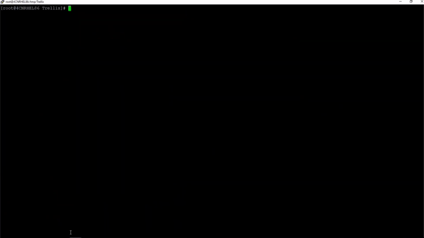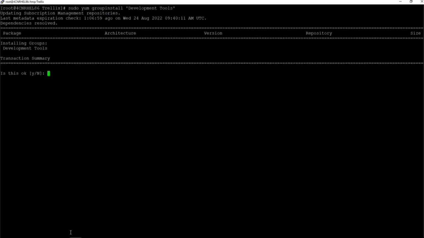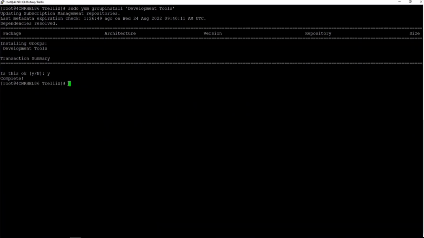We'll first install the development tools. The execution has started. All right, that's finished now. Next, we'll install the kernel devel package.